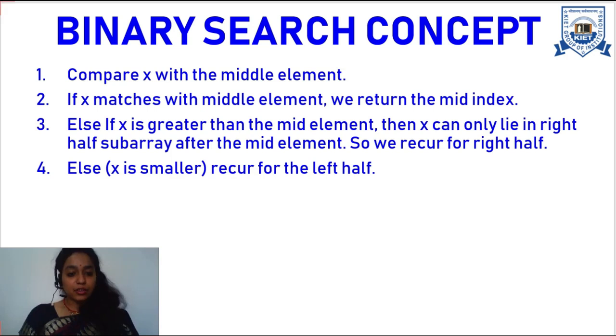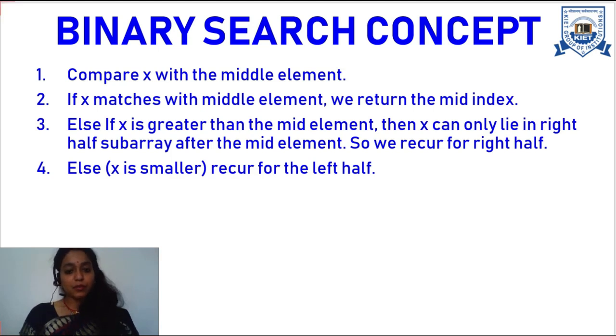But if the match is not found, if the element does not match the middle element, then we compare whether the element to be searched is greater than the middle element or less than the middle element. If the element x is greater than the middle element, that means x can lie only in the right sub half of the array, as all the elements greater than mid are present on the right side of the array, because the array is sorted.